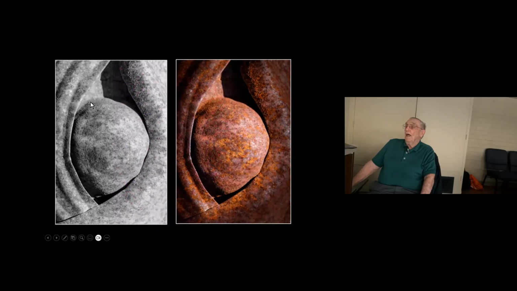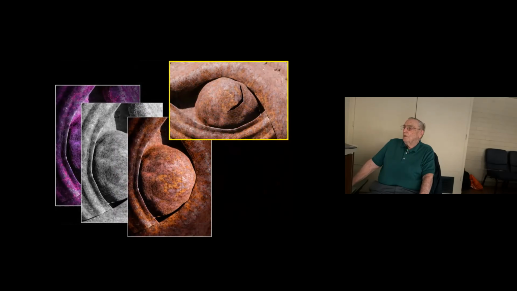You could render it as a black and white, as you see here on the left, focusing not with color catching your eye, but just the shape, or you could leave it natural. This was a rather rusted object. And what was it? I'm sure you're all familiar with Ricardo Breceda, the sculptor that has done the large steel dinosaurs and so forth down in the Borrego Desert. This was a shot I took at his studio, which is not far from where I live. It was the eye of one of his small dinosaurs.